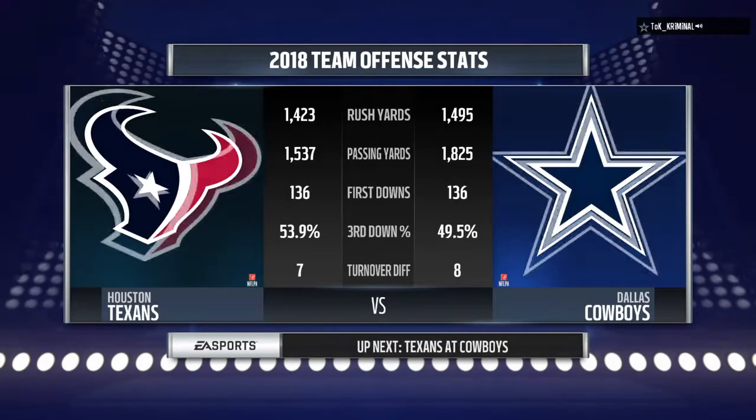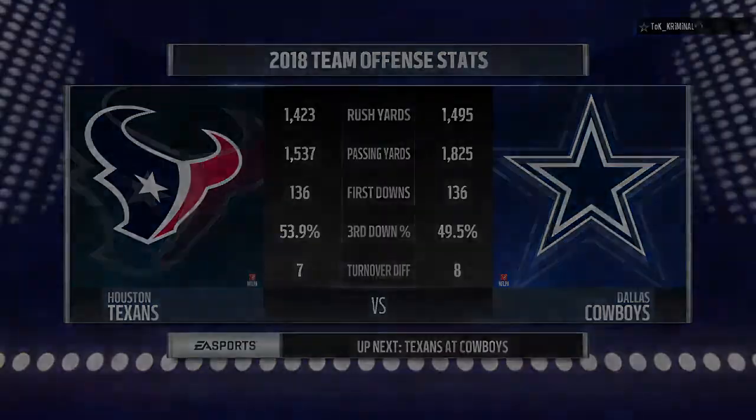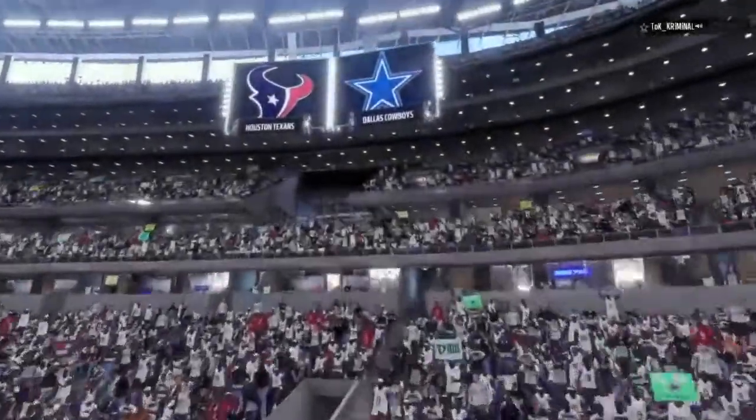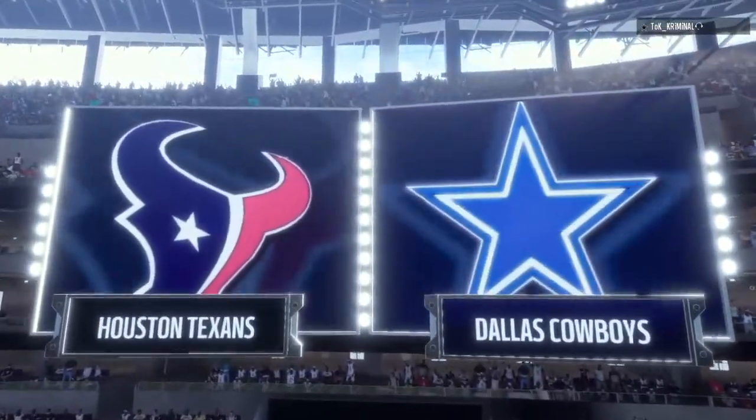Hello, everyone. I'm Larry Ridley, and this is the NFL on EA Sports. The Cowboys come into today's matchup wanting to find a way to walk out of the stadium with win number 5 on the season. It's the Texans going up against the Cowboys.